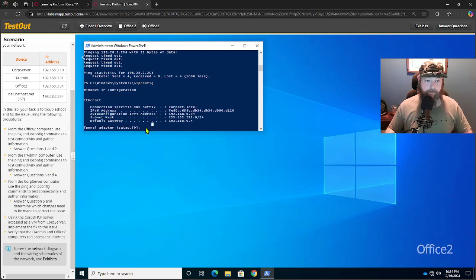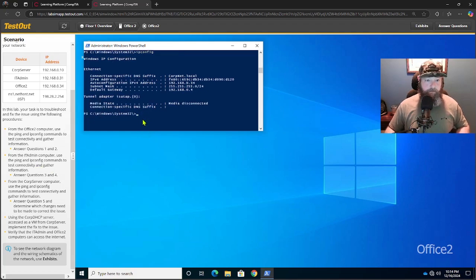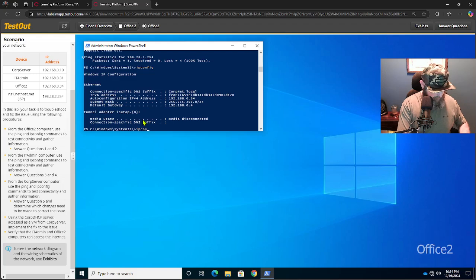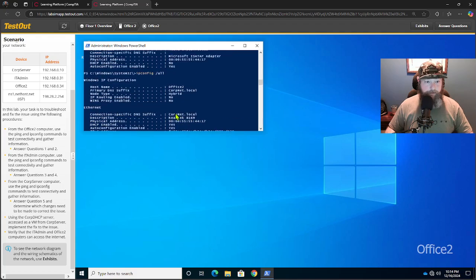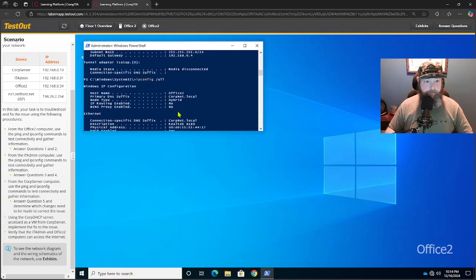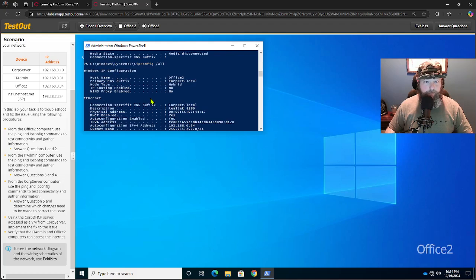Let's do IP config all. I guess I should be in here first before I start typing. It gives you quite a bit more information to go off of.